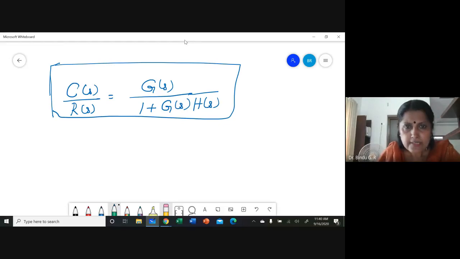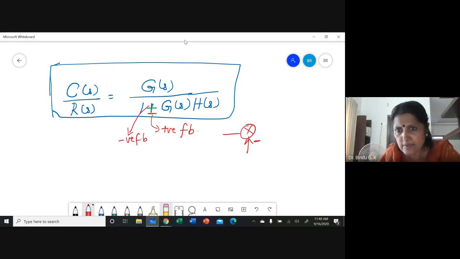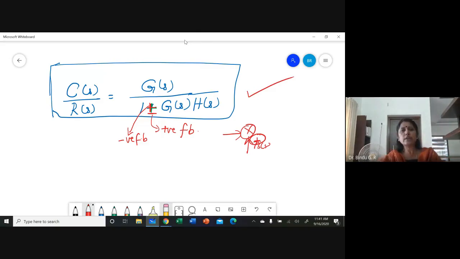Now, I got a plus sign here by derivation because it was a negative feedback, and I'll get a minus sign here if it is a positive feedback. What do you mean by positive feedback and negative feedback? Hope you remember, in the summer I put a negative here for B(s). If it is negative here, I put a positive here. And if it is positive here, positive feedback, then I get a negative sign here. Just remember that. That is all for today.